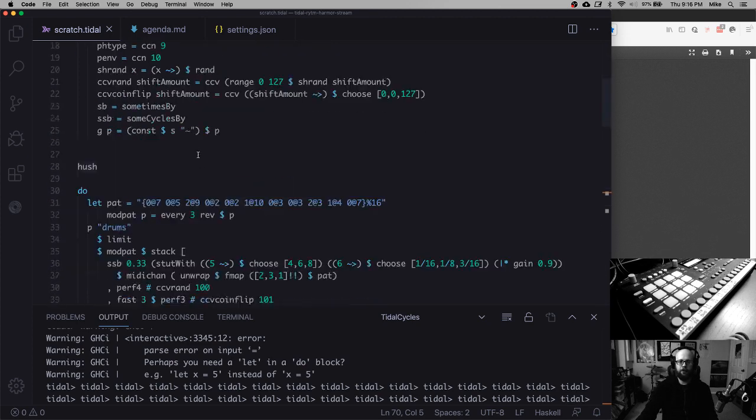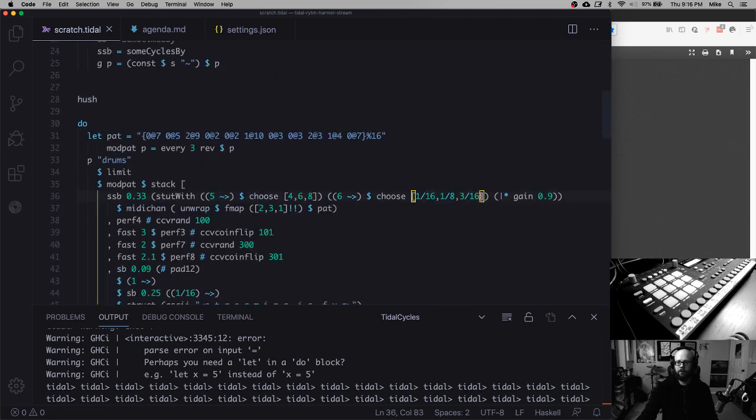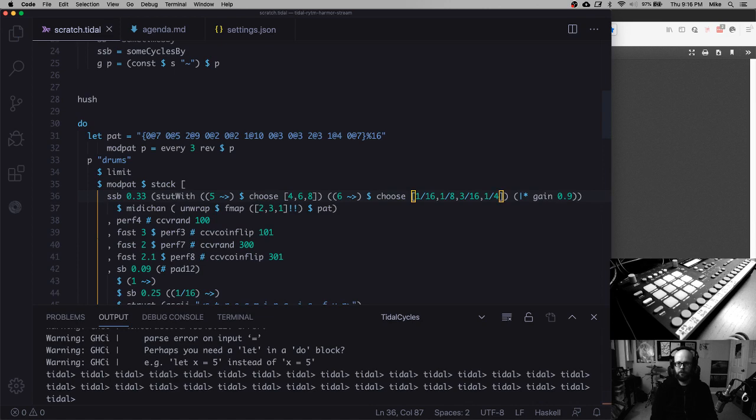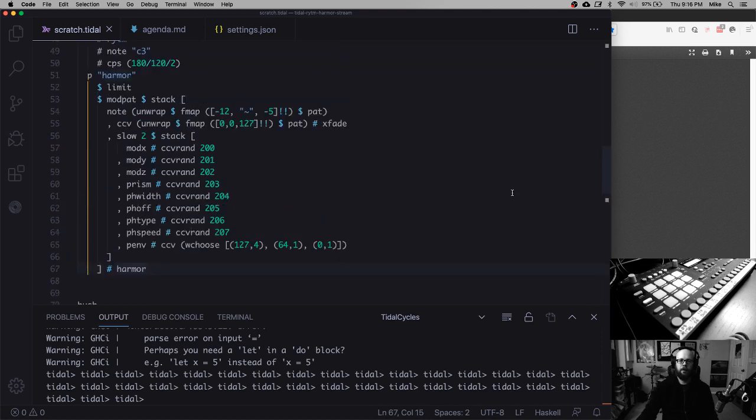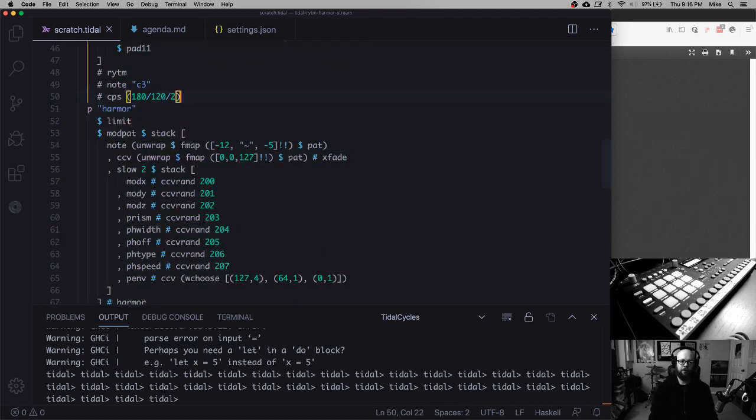Add another stutter speed. We'll do 1/4. I'm gonna try a new tempo too, just for fun. Not that fast.